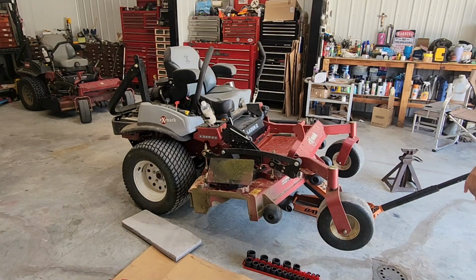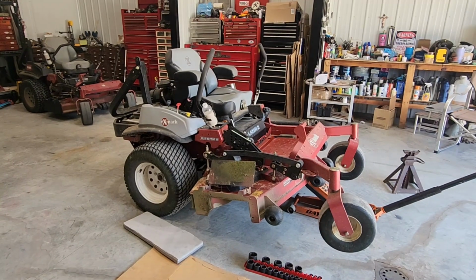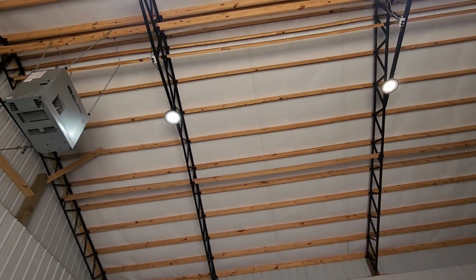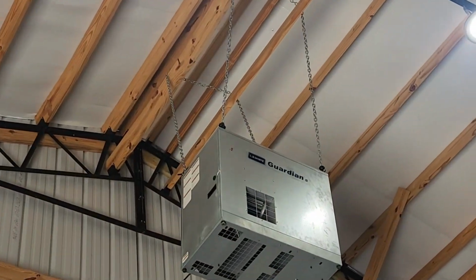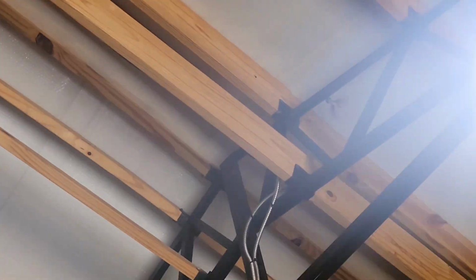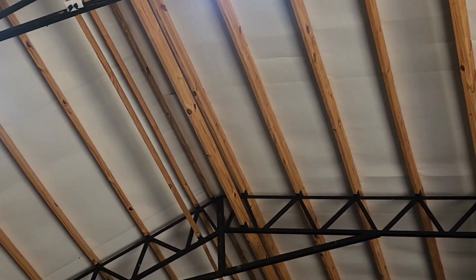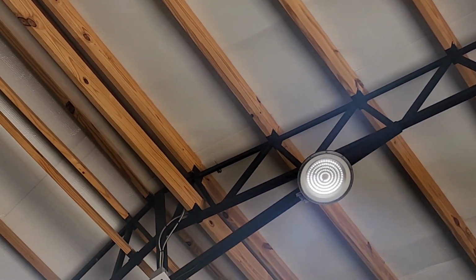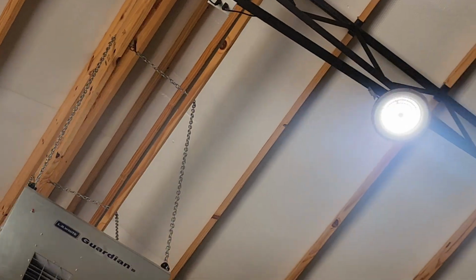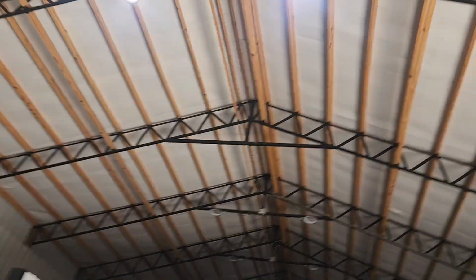Oh wow, 2 hummingbirds inside the shop. Let me take a video here of that real quick. Oh, there he goes. So fast. These little hummingbirds are so fast. Impossible to catch. Anyways, just wanted to show that.